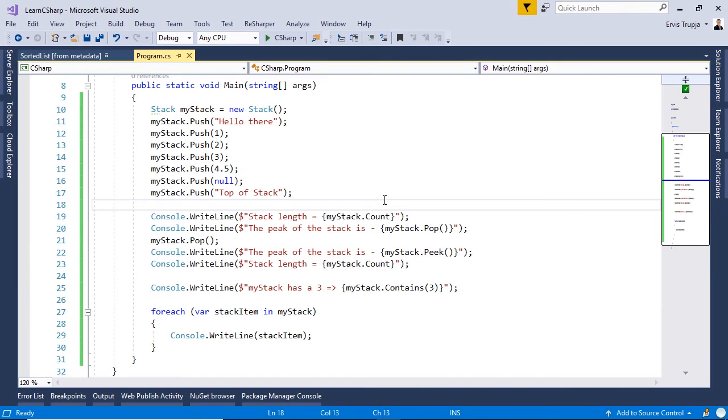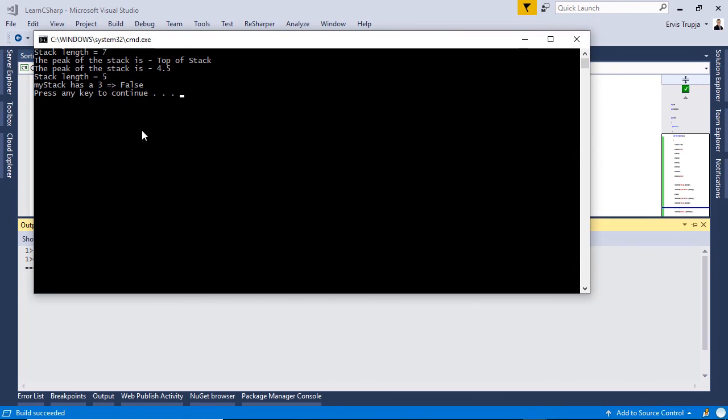So we learned that to remove the elements one by one, we can use the pop method, starting from the element at the top. But if you want to remove all the elements from a stack, you can use the clear method. So in here you will write myStack.Clear, and that's all. If we now press Ctrl F5, we're going to see that the statement is false, and we don't see any values using the foreach loop because now the stack is empty.